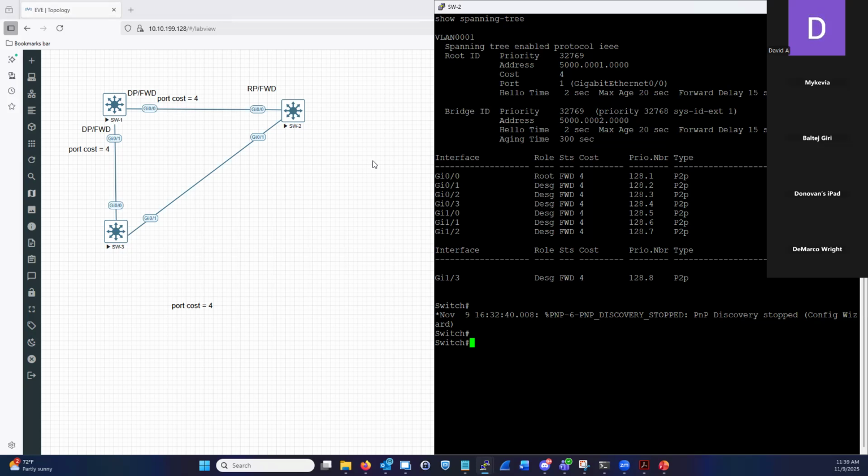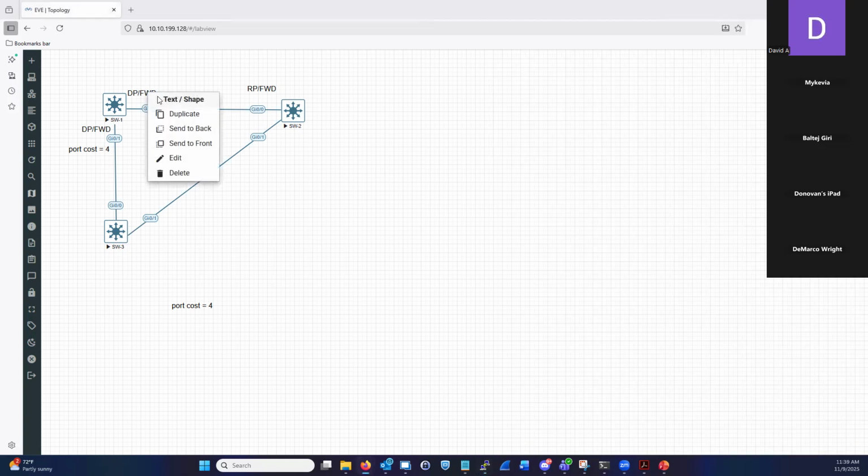So with a designated switch, we learn that all of its other ports are going to be in what state? Forwarding. Designated role for each port, and the state is going to be a forwarding state, correct? Yeah. Okay. Let's do that. Okay. Let's open up switch 3.